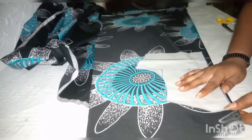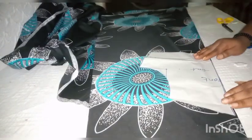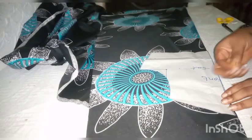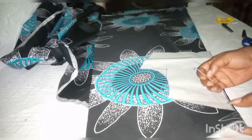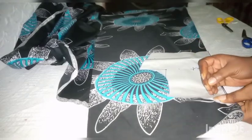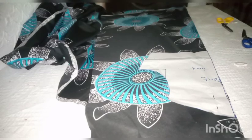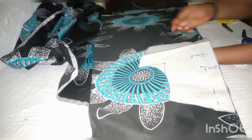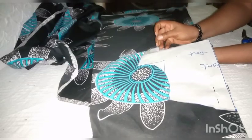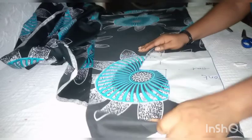I also folded the fabric the same way, 180 triangularly. I'm sure you understand what that means. I folded it triangularly, okay? You can notice that our front panel is short. It is short and small because we cut out 3 inches from that neckline part. Hope you remember. Okay, so I'm also going ahead to secure the pattern paper to my fabric like we did for the back panel.